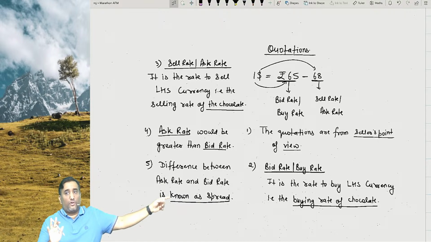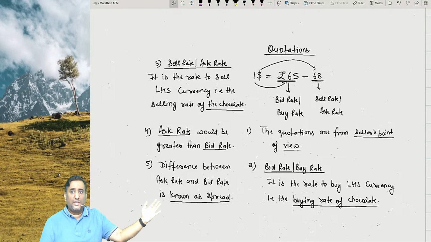The quotations are read from a seller's point of view. Between you and me, I am the seller. Between me and someone else, the second party is the seller. For example, if you go to a shop to buy a certain medicine and that shopkeeper does not have it, he will say wait for 5 minutes, I'll make it ready for you, and call up someone else. That means you are a customer for shop A, A calls up B, B becomes a seller for A, and A becomes a seller to you. Between you and me, the deal takes place at a rate called the merchant rate. When a deal between a bank and a bank takes place, it is called the interbank rate.